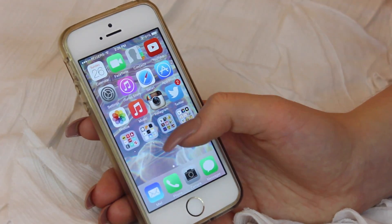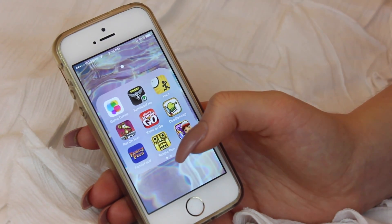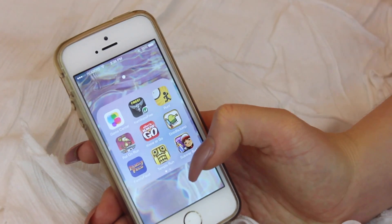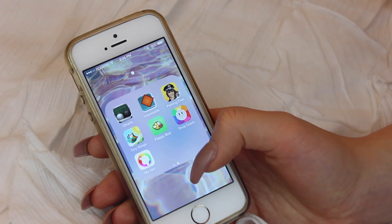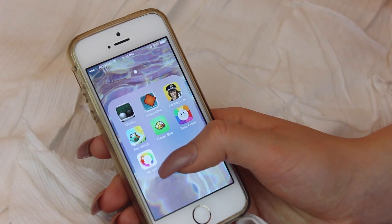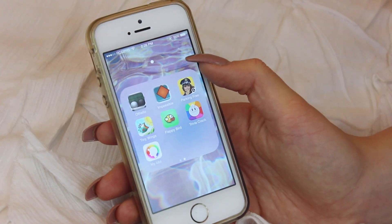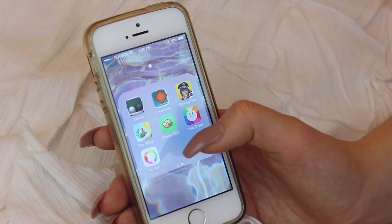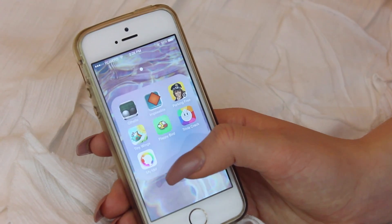Moving on to this one — this is just the games folder, which I honestly don't use at all. I don't know why I have these on my phone. These are just some games — I don't use them too often, but these are my favorite games if I was to play any of them. And oh my gosh, this app is so funny right now. I've been seeing everyone making their My Idol cartoon things — I know I posted one on Instagram as well. It makes you into like a cartoon and you can sing and dance and all these hilarious things. I've actually been really liking that one — it's a lot of fun.